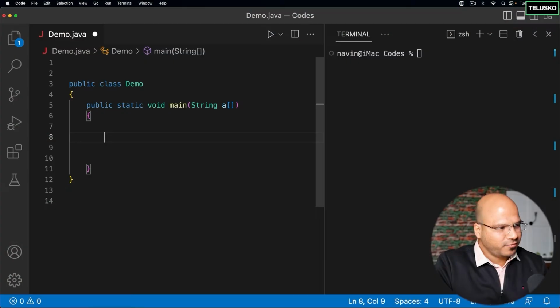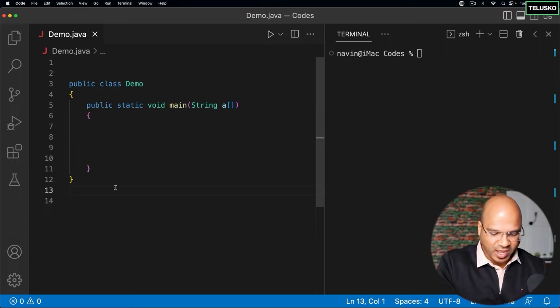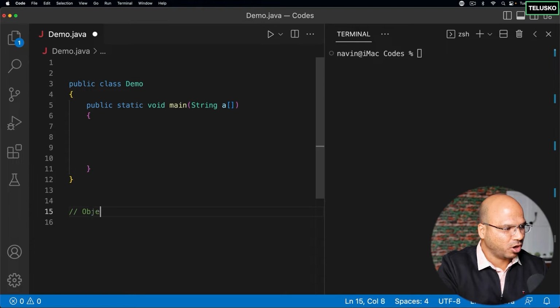You're getting my point, right? Everything, you have to think in an object way. So if you come back to programming, if you look at this example, of course, we don't have an object here in this code, but you have to remember, whatever you want to do, you have to do with the help of objects.